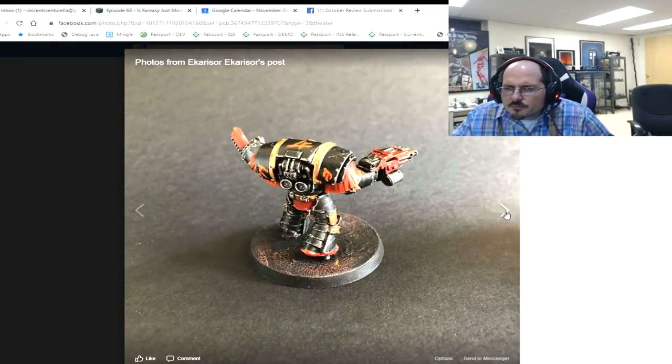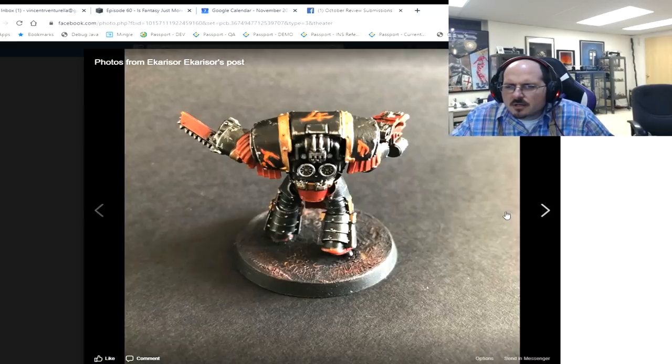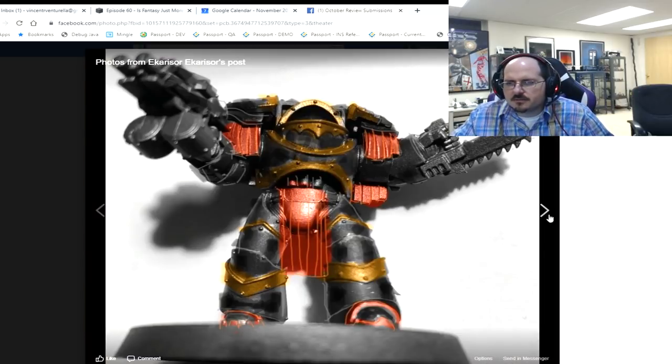And then as far as battle damage goes, yeah, okay, we've got some scratches. I think that's all right. I've got a video on painting glowing runes, by the way, too. So go watch the sharp thin lines video and the glowing runes video. All are in the hobby cheating playlist.